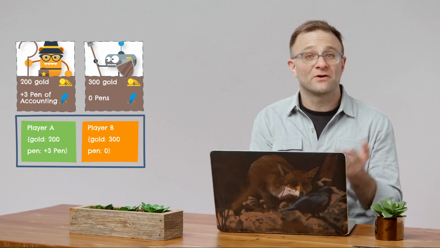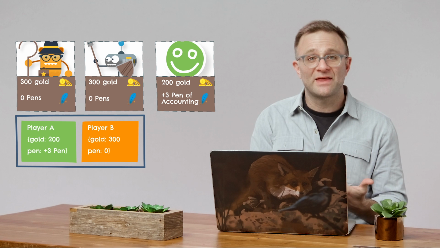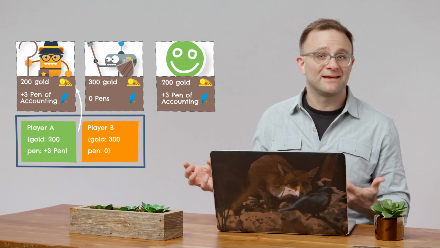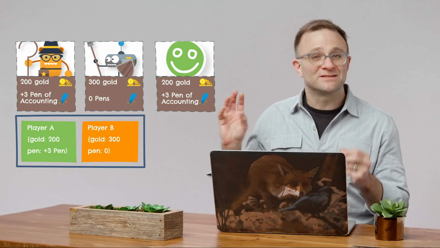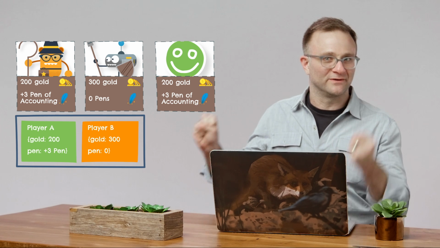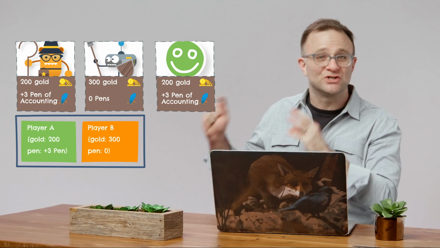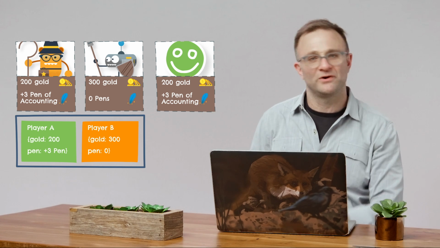Or maybe my partner has already traded away her +3 pen to somebody else. My trade function doesn't know that yet, so I still get the +3 pen, and hey, guess what? My players have just discovered an exploit where they can keep creating an infinite number of +3 pens in the world. And don't think that there aren't clever players out there who are looking for logic issues just like this and chomping at the bit to exploit them.